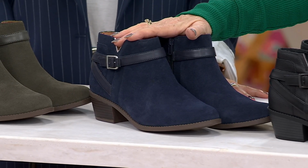I know no one can believe I have not put on what my producer Carrie's buying, the dark khaki, but there's the navy. That's the only one that's going to be popped with silver hardware. That is the most limited on the day. There's 2,900 on the day. You know how many we've already sold since midnight? Over 1,200, and we're busy. And then we have it in the dark khaki. So you could be spending $159.99. And honestly, for Vionic boots, that's a really great price.